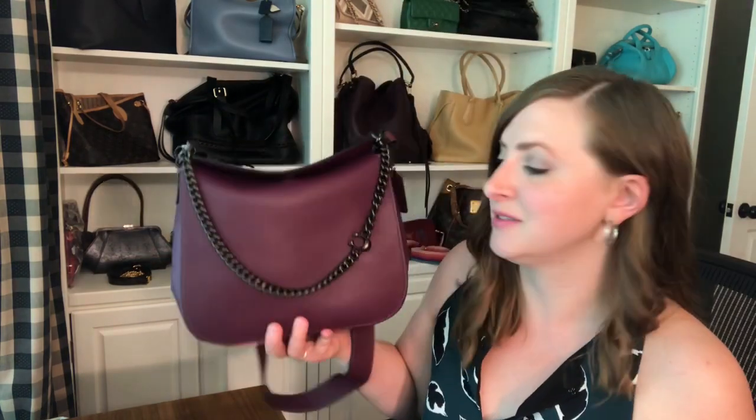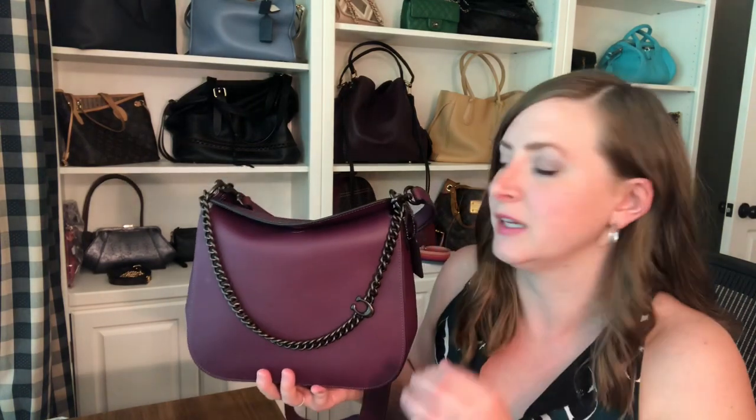So that is my thoughts on the Signature Chain Hobo from Coach Retail in the color Boysenberry. And I really think this is a nice style. It has a great amount of versatility to it, which I really appreciate. I do think the couple of cons are that this isn't removable. I think that's a big miss from Coach. A lot of opportunity there if this had been removable.